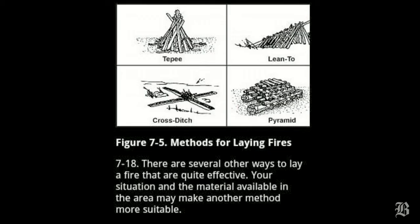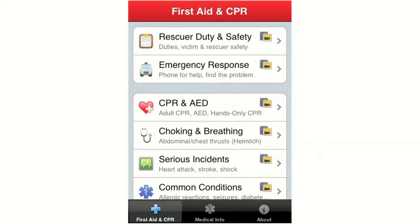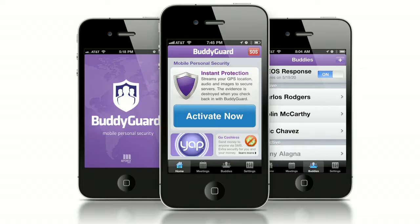This right here is an app for the iPhone. It's the US Army Survival Guide. It's got huge amounts of information on how to deal with a wide variety of natural or unnatural disasters. There are other apps like this too. I've got another one that comes from the American Heart Association — it's a complete first aid guide. Here's another app I especially wanted to point out. It's called Buddy Guard. You can push a button on it and it will send out a call for help to your friends and family.